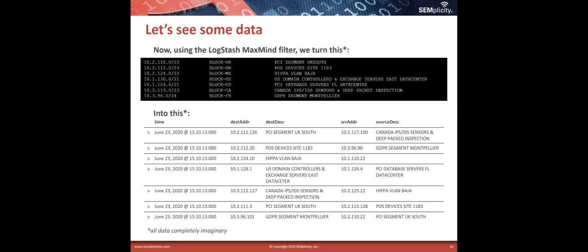Okay. And I would also add, since I put this data together, we were originally going to redact our client data, but it was just too much. So this is completely imaginary, all this data. And I apologize if some of my subnets don't match my IP addresses if I get anything wrong here. But this is what it looks like in Logstash, and this is what the input file that we build the MaxMind database from looks like. It's tab delimited, but it could just as easily be CSV or whatever format. You just pull it apart with the regex. And if I'm going very fast, please let me know. I will slow down.